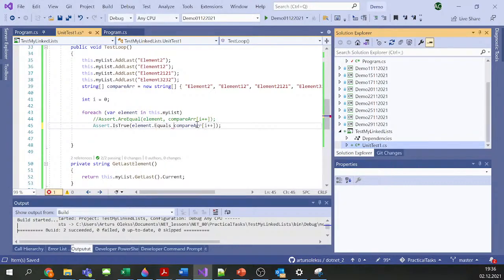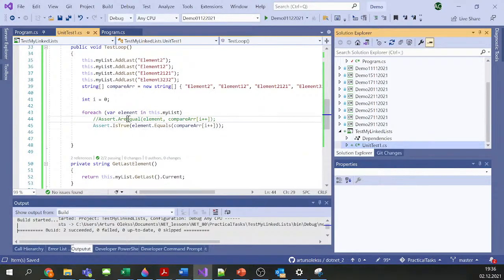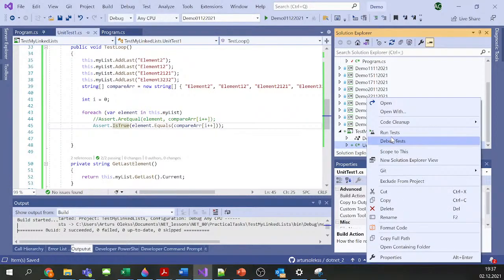Okay, so I can use the method defined under the string, and this would be the same. So basically, assertion helps us to check the condition. Are equal again returns true or false. If false, then the assertion failed. If true, then the assertion will pass, and if all the assertions are passed, then the unit test is passed as well. So here I can compare two collections.